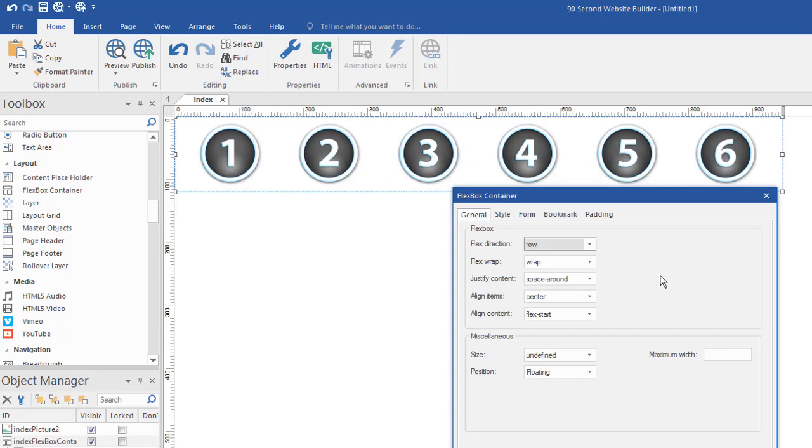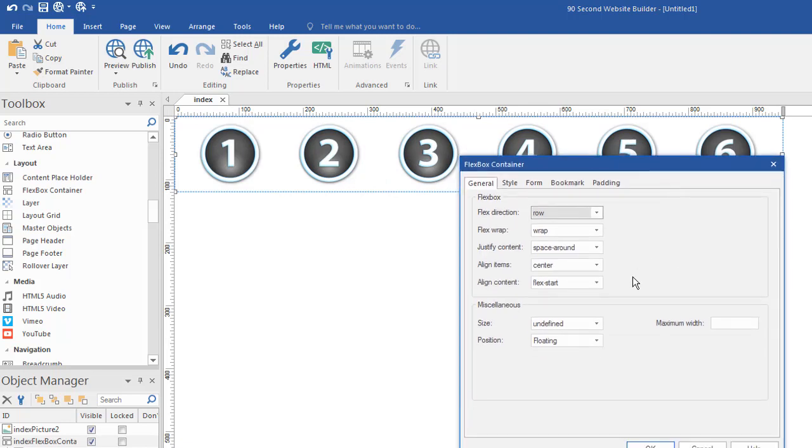Some of the other settings are going to be how the objects behave vertically. That's what this one is. The align items, that's talking about their vertical behavior. There's also the align content, and this is actually how they behave when they wrap. So if you have wrapping on, this is going to affect that wrap. Do they wrap from the start? Do they wrap down to the center? Do they wrap to the end? That kind of a thing. Okay, so we'll leave that start, and you can play with that.